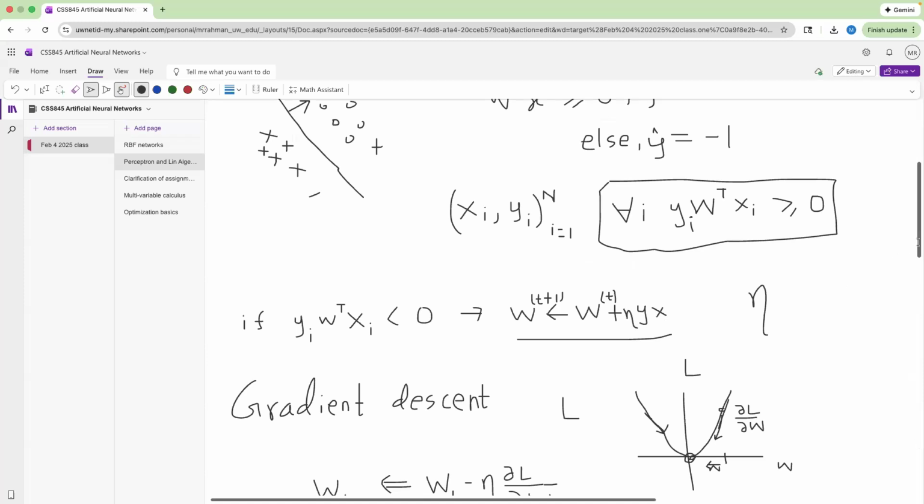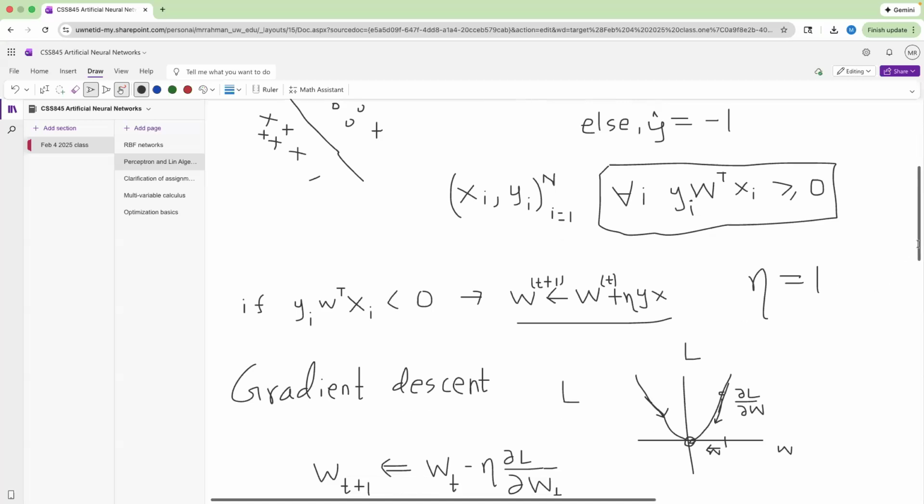The perceptron typically works without a learning rate. By default, you can set it to 1. But if you want to control your learning, you can also set it to a different number based on your experiments. But we'll talk about learning rate optimization later in this course. But for now, I assume that eta could be 1.